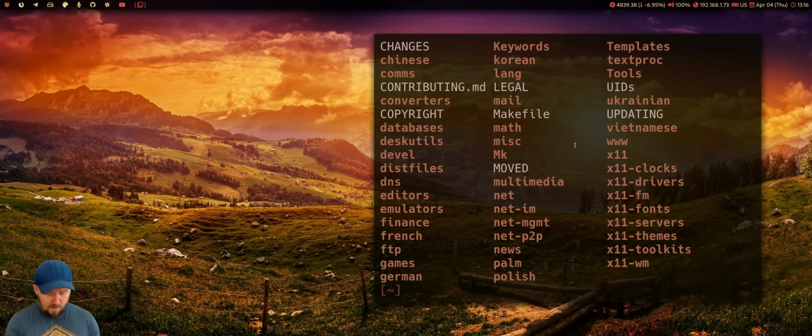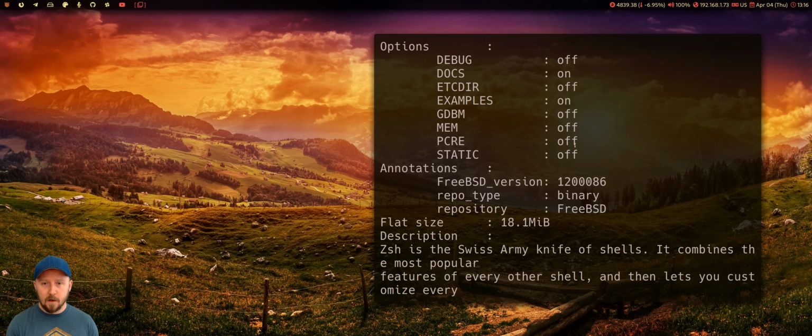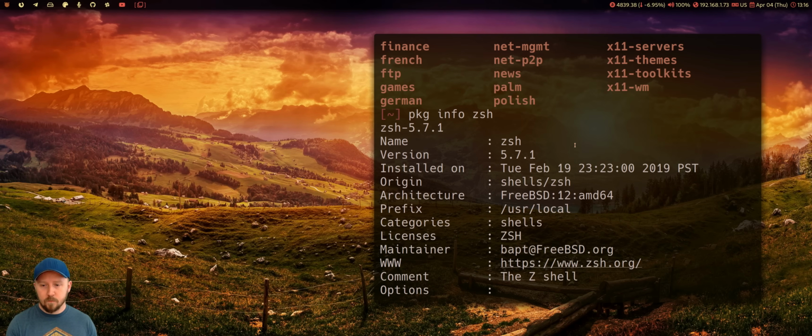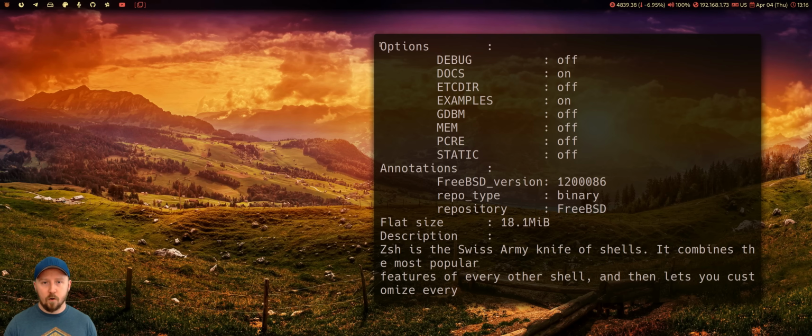But for those of you who are interested in the package management on FreeBSD, it's so simple. It's just pkg install, pkg remove, and a couple of other useful commands, like pkg info. So if you wanted to see some information about a package, ZSH for example, you come down here, and it tells you the options that are on and off. These are all defaults. You could turn these on if you wanted to. I've shown how I do this before using Poudriere, or you can do it through ports and configure it, and then the repository where it's coming from, size, etc.